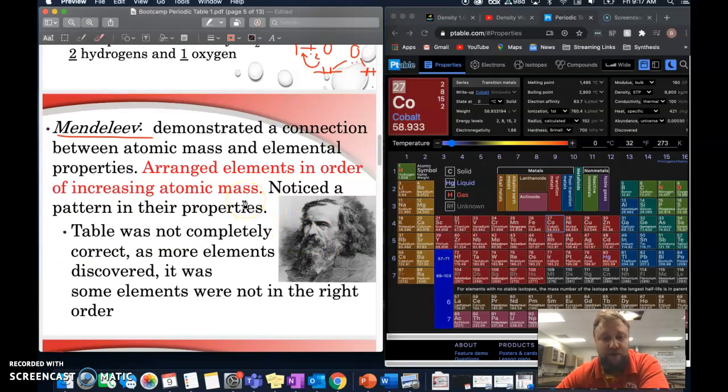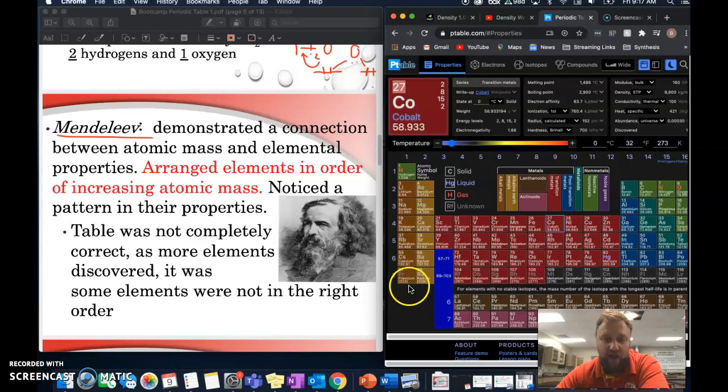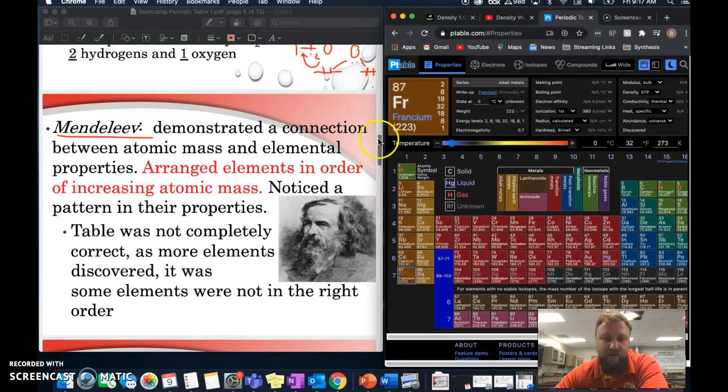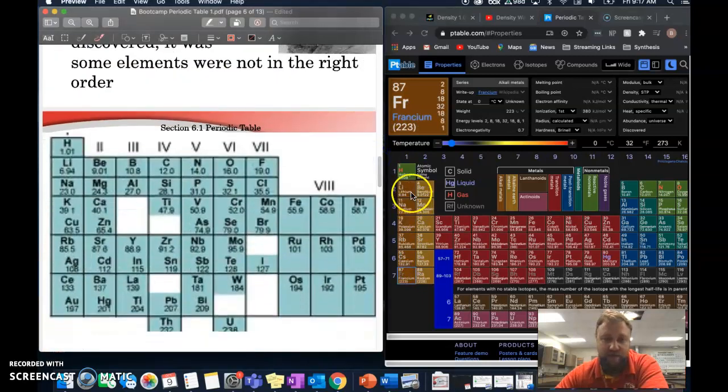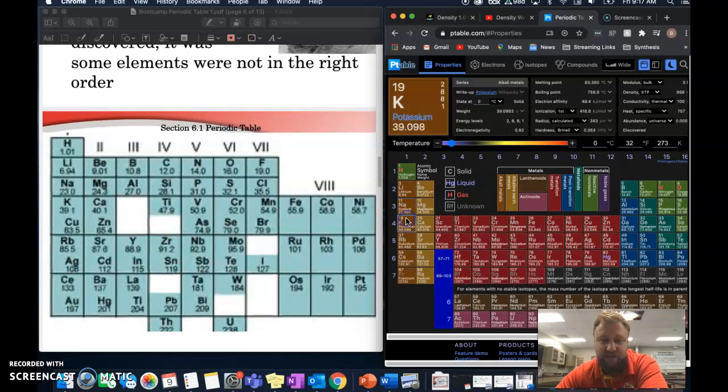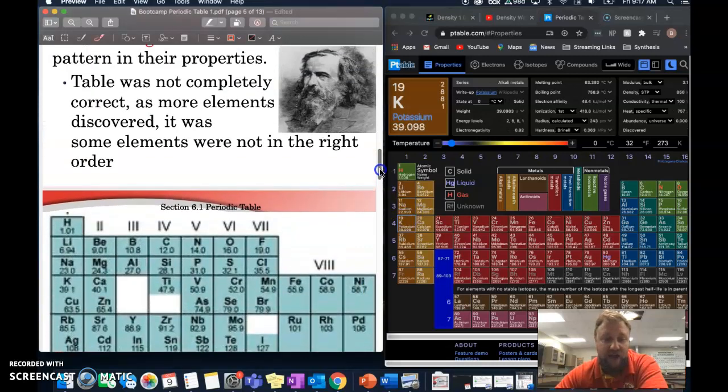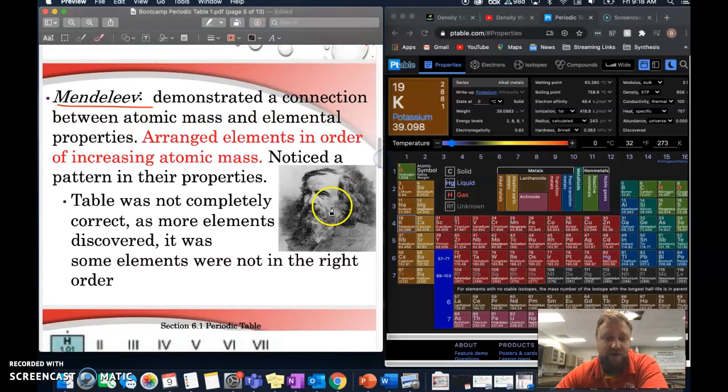But what he did was he started putting them in groups or columns of things with similar properties. So if you notice, like our periodic table, you have lithium, sodium, potassium, stuff like that. Things that have very common properties. He started to put in groups or columns. And then eventually he started putting them in rows, also along with the columns. And he noticed there's periodicity to it. So you would start and end, and then there's an obvious start and end again. So that's why we call it the periodic table.